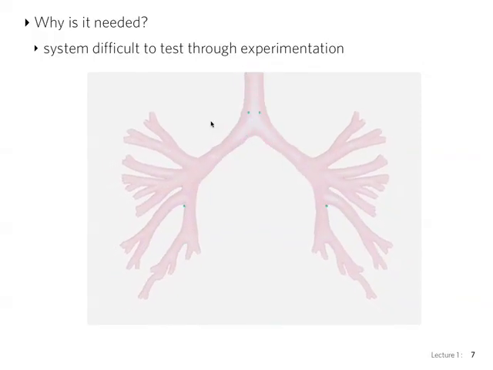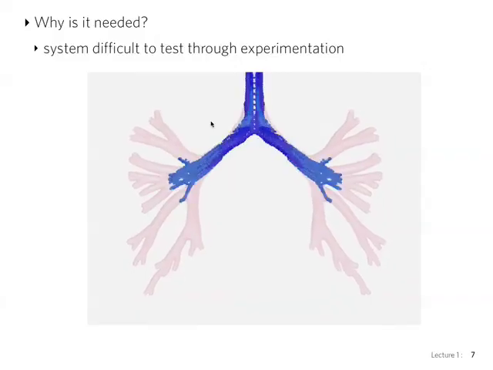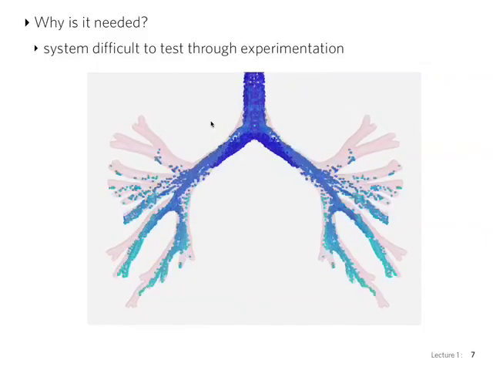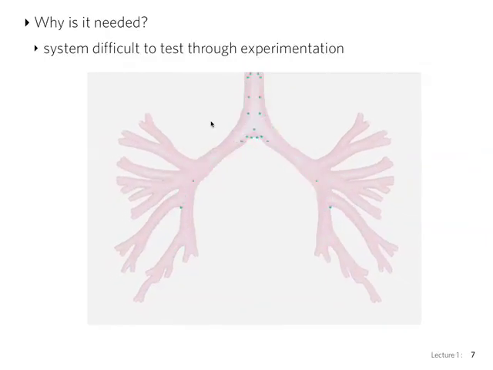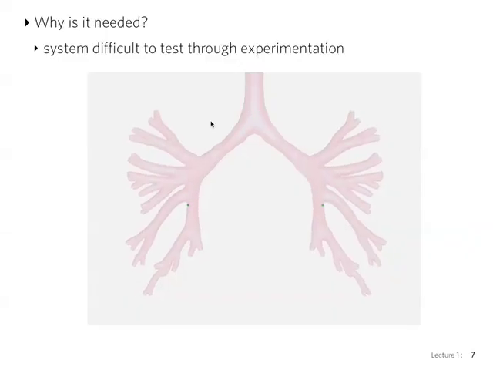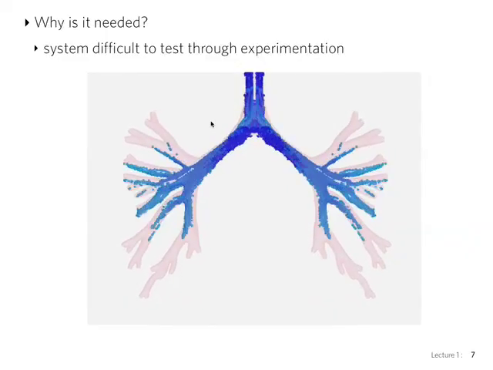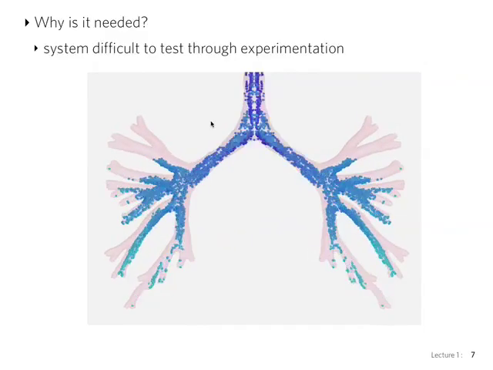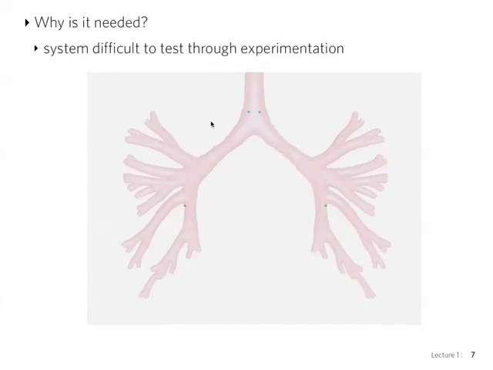So many times we are going to want to do simulations because experiments are either too dangerous or unfeasible. And we might also do simulations because the experiments are feasible, but we cannot see what's happening. We want to visualize the solution. We want to actually be able to have information about the solution in a system which is inside something, not transparent. We have to do the simulations for that.